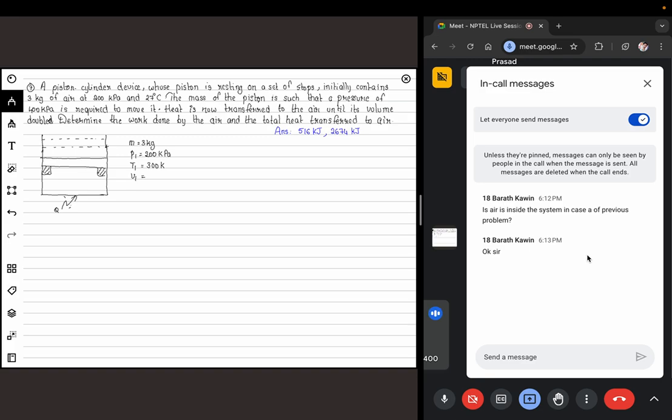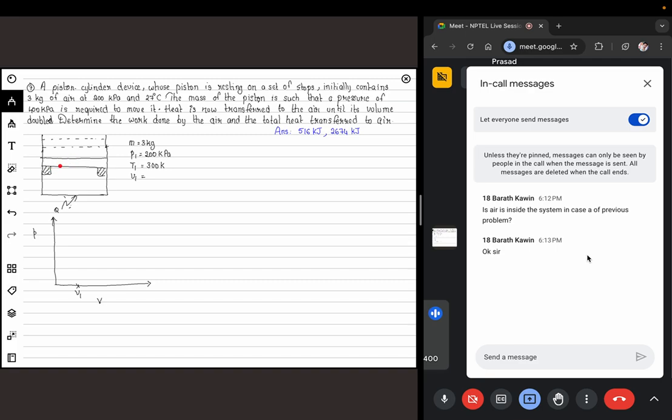So how do I start the problem? It's always better to conceptualize what is happening, like what is the process, either through a graph or by understanding intuitively, and then you attempt to solve it. So let's say you want to try it on a graph. What is happening in the process? If I plot it on a graph, let's say I choose P and V as my y and x coordinates. Initially there is a certain volume V1. Now what is happening? As the heat is getting added, temperature will actually increase. Maybe I'll also draw P versus T, or PV is fine. So as temperature is increasing, initially until the pressure reaches 400 kilopascal, this piston won't move upward.